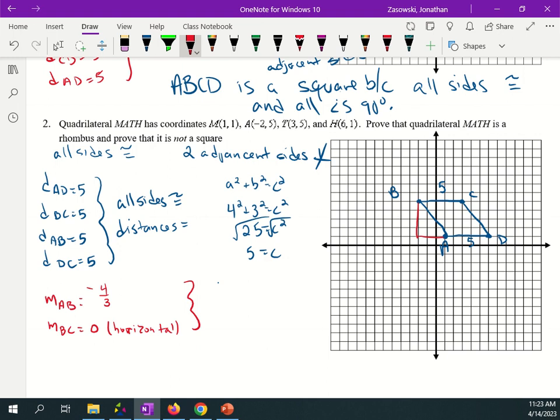What does this work tell us? What were we trying to show here? That these lines are what? Not that they're, remember, this is congruent. Now, are they perpendicular, though? Are these slopes opposite reciprocals? She's saying they're not perpendicular, right? Because the slopes in this case are not opposite reciprocals.